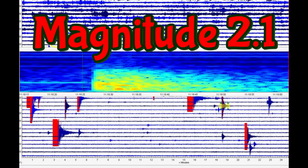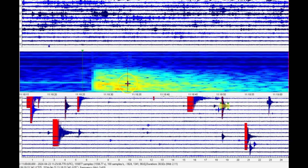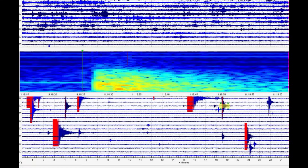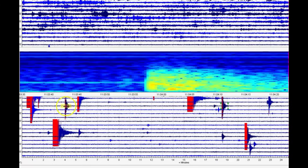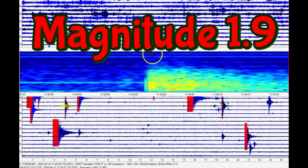Seeing how the government doesn't appreciate the citizens, they do nothing but lie to us. I'm not surprised that they're lying continuously over the years about the size of the earthquakes. The next one marked in red at 1104 — these are deep earthquakes, not up on top. These are deep.